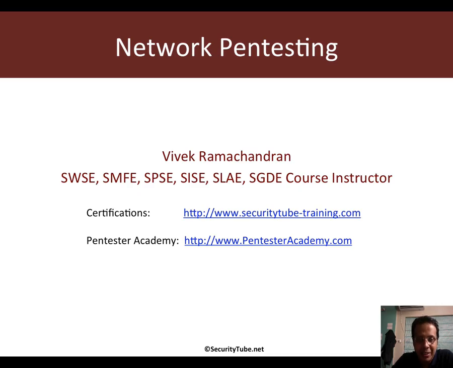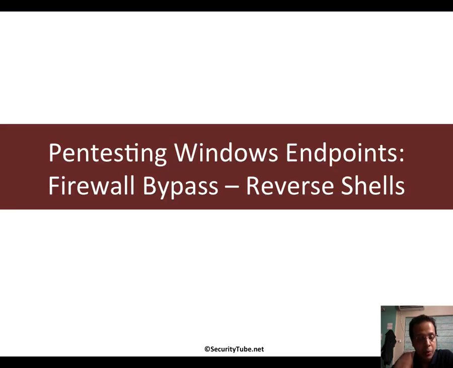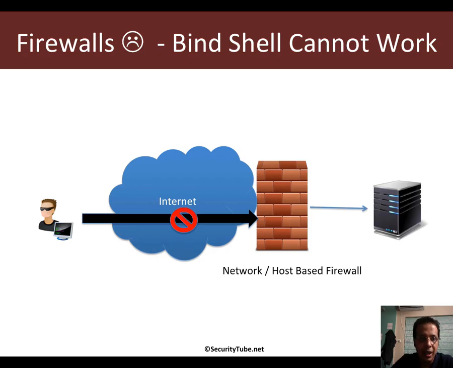Welcome to the Network Pentesting course on Pentester Academy. Now in the previous video, we had seen how bind shells can be used when a firewall is actually disabled or pretty much allows anything on the system. Now we had talked about the scenario in which what if a firewall disallows outside-in connections. So any connection originating from outside the network would be stopped by the network or the host-based firewall, right? In this case, even if you manage to get a malicious executable using social engineering or any other technique on the victim system, and even if you manage to execute it, it won't help because the attacker will not be able to connect back to the bind shell.